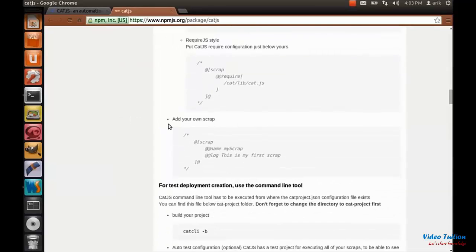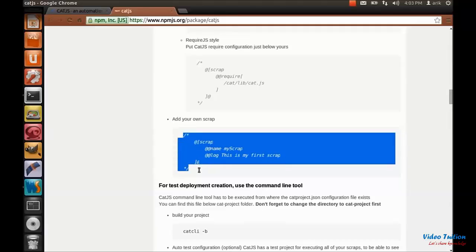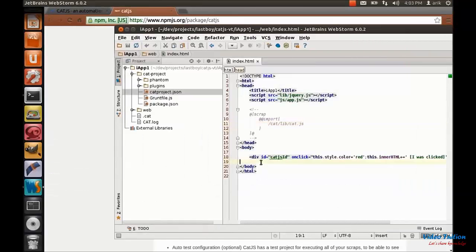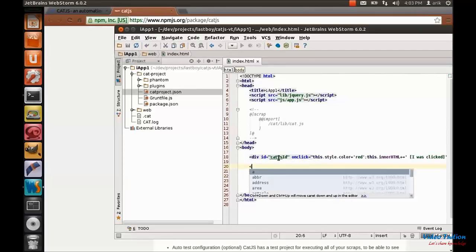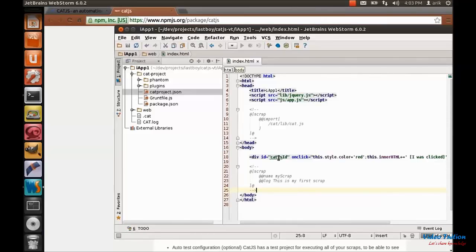So let's go back to the README. And in here, you can see, add your own scrap. Let's copy that section, and I'll put it in here, like so. So really with that, I'm going to change the comment sign to be an HTML sign. And in here, I need to tell the CATJS engine that I want to wrap up this code with a script tag. So embed true is going to add a script tag to this section. Other than that, I'm going to add quotes in here. We need to add quotes. And that's it, I think.